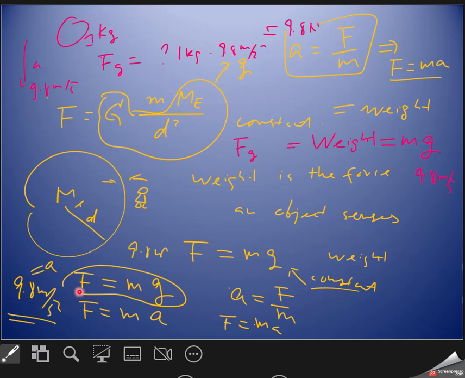Let's look at this. This is the gravity we just talked about, and the mass is whatever mass on Earth. That will include the Earth's mass, the gravitational constant, which is a very small number, and the radius, which is roughly the distance between any object on Earth and the center of the Earth. So that value is 9.8. But recall that we can write Newton's second law so that acceleration is the force divided by the mass. And this seems to be a different idea.